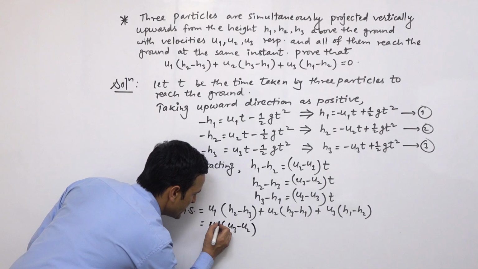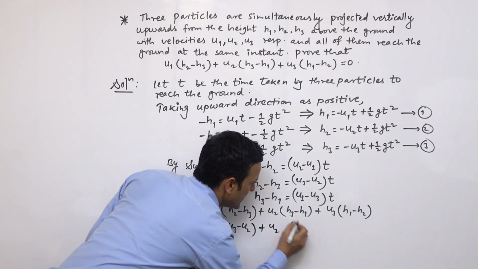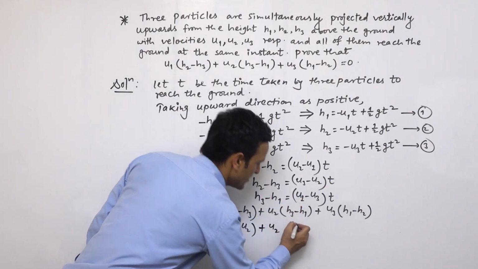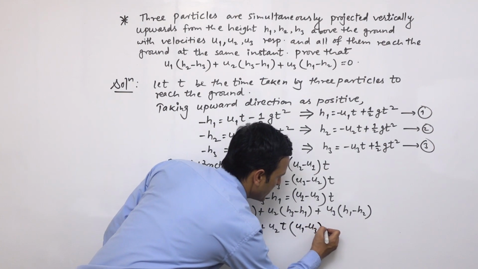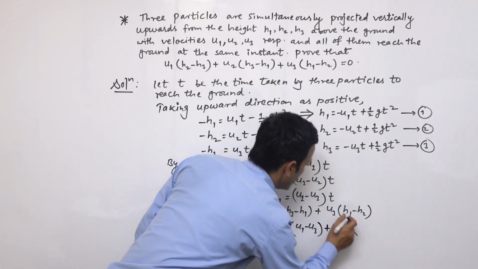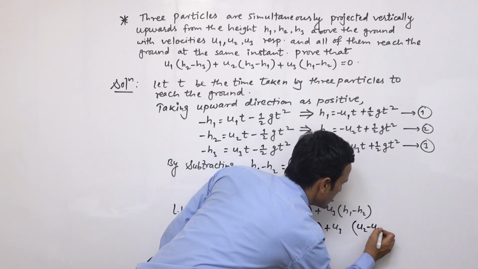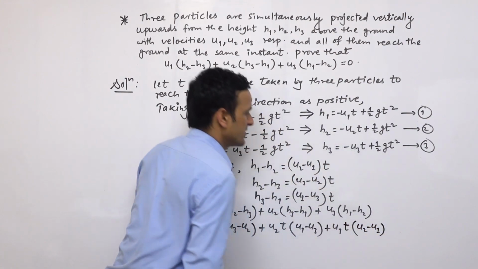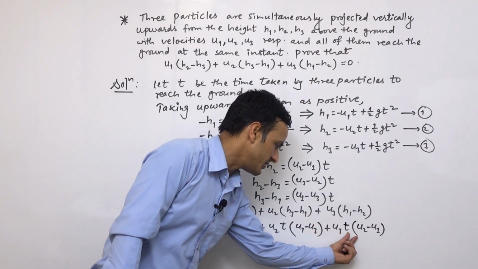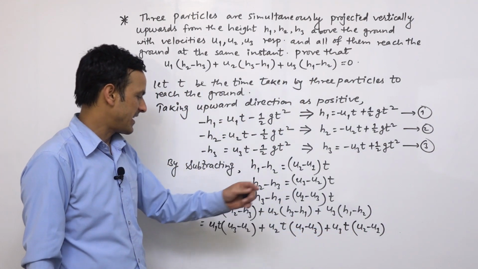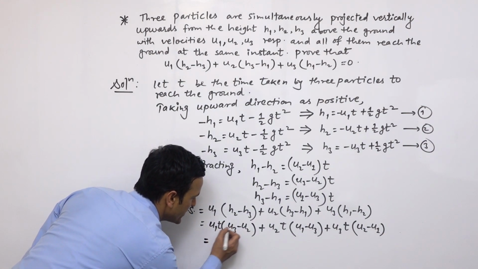So time t you can write down here, u1t plus u2, h3 minus h1 means here u1 minus u3 times t plus u3, h1 minus h2 means this one, u2 minus u1 t. So t is पछाडी लेख्नु र अगाडि लेख्नु एउटै हो t चाहिँ, so we can write down t over here. Now we can multiply all terms. Now what will happen now? Look at here, u1 u3.